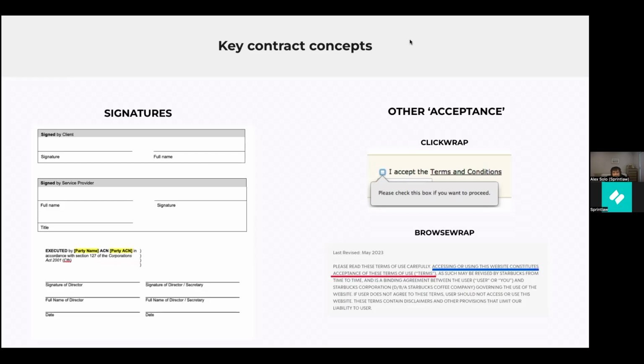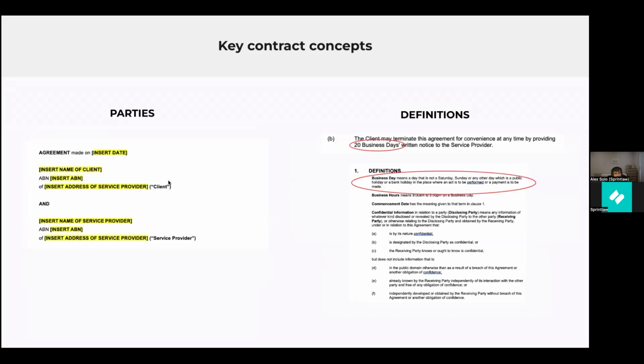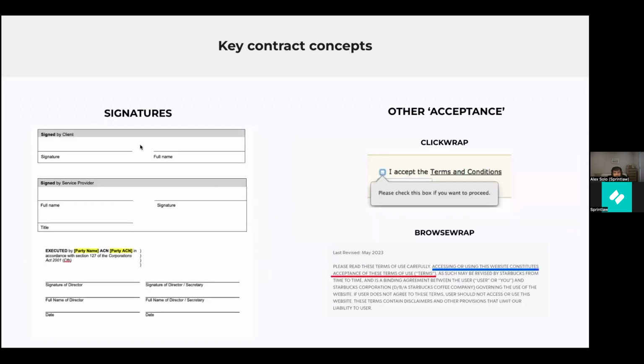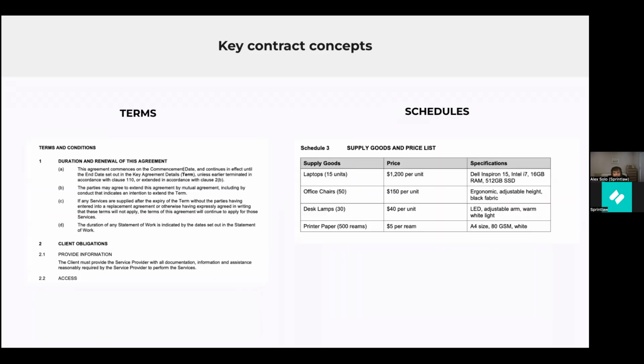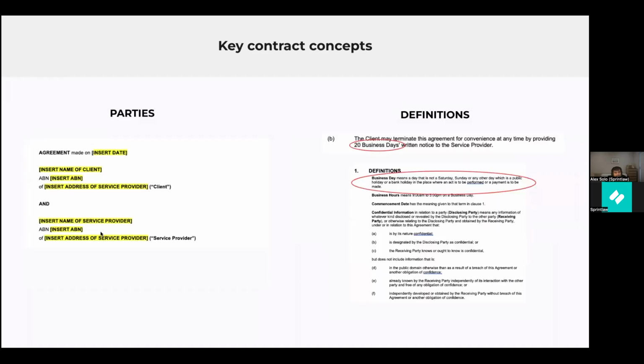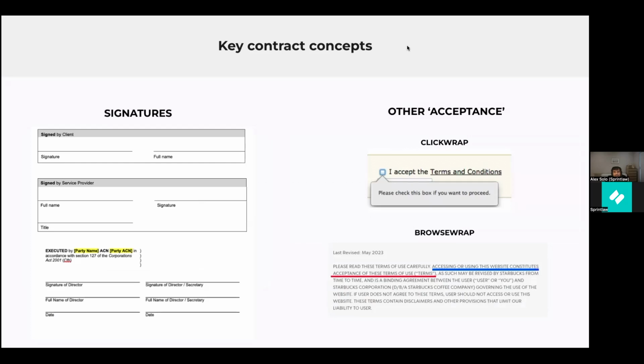Now, there's some laws where if sneaky things are hidden in the terms and conditions, it can be considered misleading, et cetera. But in general terms, there is an equivalence between this kind of formal written contract with parties, definitions, terms, schedules, signatures, and a tick box with the terms and conditions that will often be structured, again, with the definition, terms section, maybe even schedules, and sometimes parties will be contained in a contact form rather than in the agreement format. But again, in essence, we still have ourselves a written contract with these click wrap agreements. So whenever you're signing up to software or logging into Instagram or whatever it is, you have a contract with the platform or the vendor in these terms and conditions.